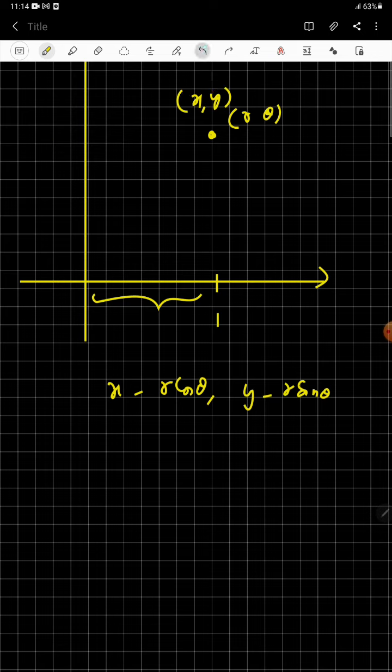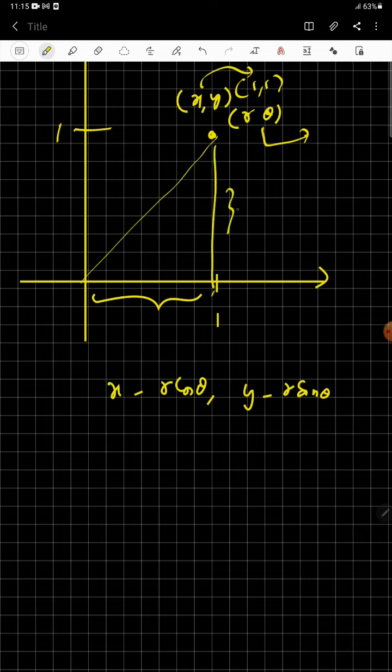I will cancel this, okay. So this is 1, and hence this point is x comma y, that is 1 comma 1, and r comma theta now becomes like this. This distance will be, as per Pythagoras theorem, this is 1, this distance is 1, therefore this distance is root 2. Now root 2 comma pi by 4, that angle I have to write in radians, that is nothing but pi by 4. So this same point is getting two addresses.